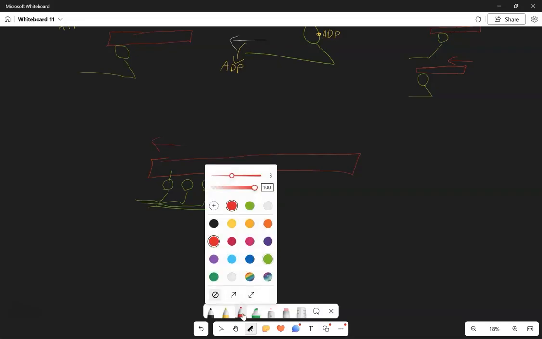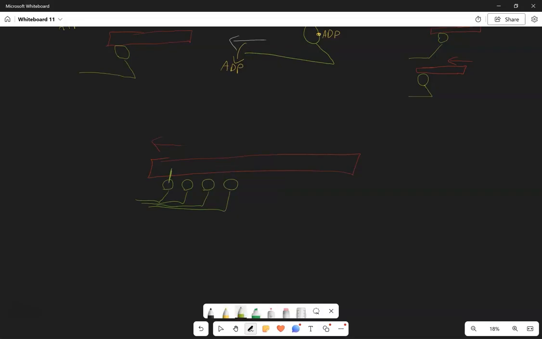Now, before this one releases, this one will come up and attach. As this one attaches, this one will release, so the actin filament, this thin filament, is held in place. Then this one will pull on it in this direction, and then this one can go up and bind and pull in this direction again.